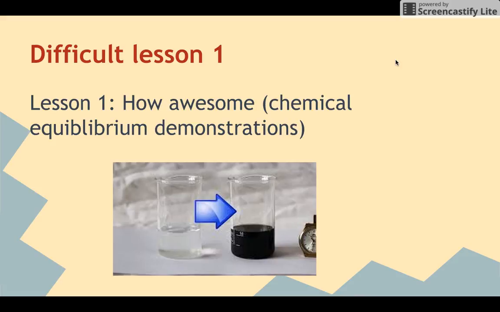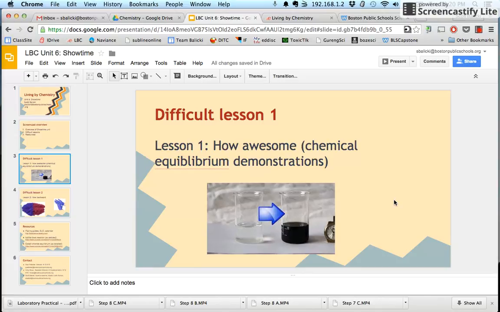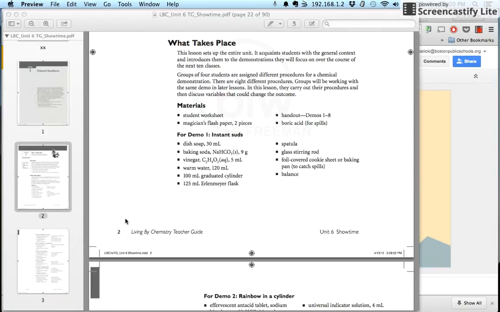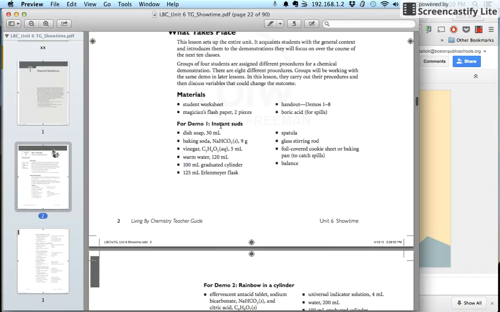And so, as I've mentioned, there are 8 of these demonstrations, and so that means that the instructor needs to be familiar with the chemistry of all 8 of these demonstrations and be prepared to supervise all students engaging in these 8 things going on at once. So this is a lesson which warrants a great deal of preparation on the part of the teacher.